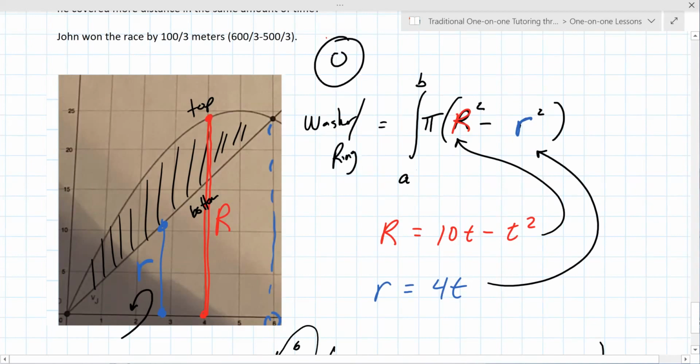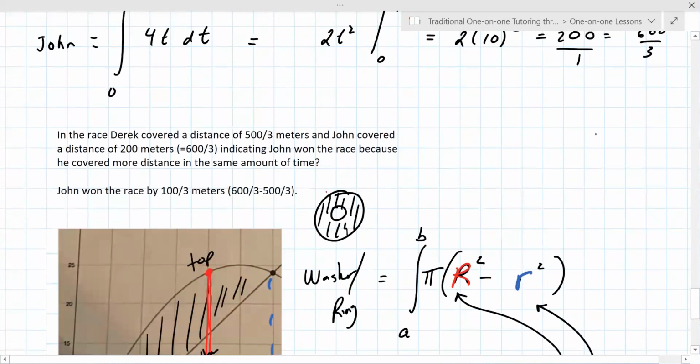It's the donut. That's what these are. They're donut problems. And then the disc is kind of the solid one. Discs don't have a hole in the middle. Is it different when you revolve across the y-axis? No, because that's different.